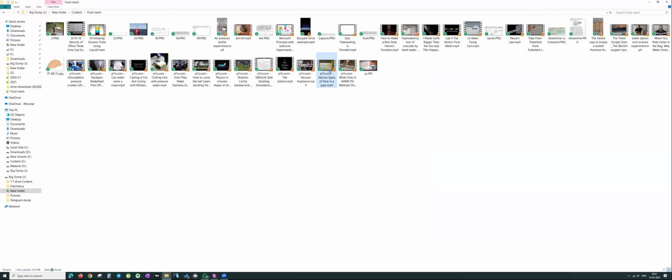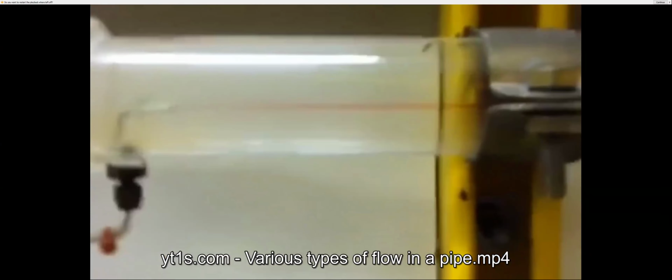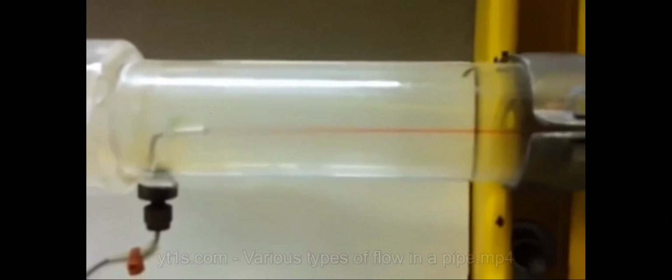If I show you one more like that, this is how they actually send the ink. Can you see the machine on the left-hand side? They have a small nozzle and they're pumping ink from that, and you can see that line passing through. Initially the liquid is going very slowly, and you can see the streamline. But if you increase the speed, you can see it gets messed up.